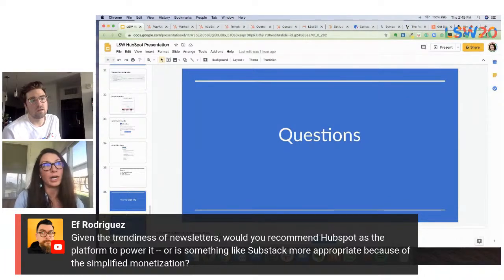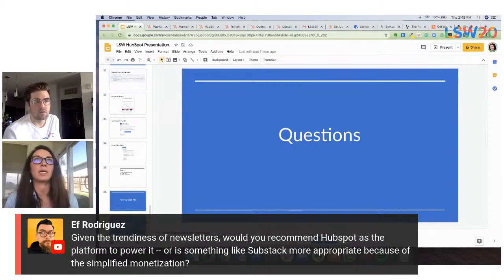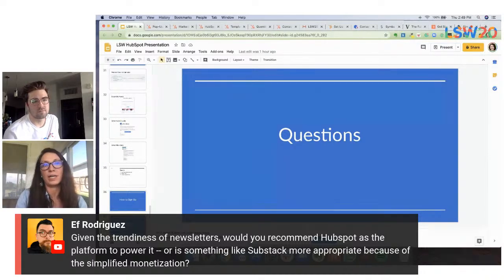Newsletters are the hotness right now, and there are so many tools supporting those. So I would say if you're going to invest a ton of time in your newsletter and you're looking to monetize it, find a newsletter specific tool. But if you just have a basic newsletter, we aggregate content for our readers, we're not looking to monetize it, it's just a way to connect with our contacts, you can use HubSpot.